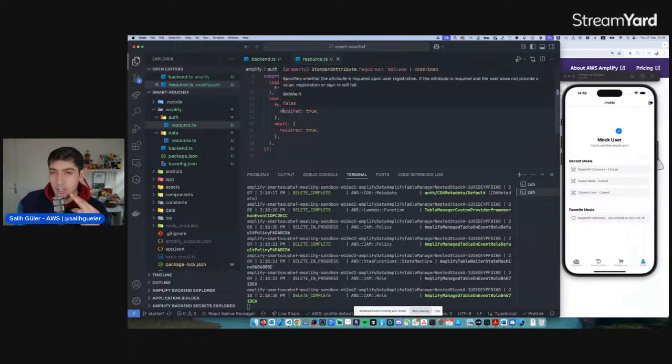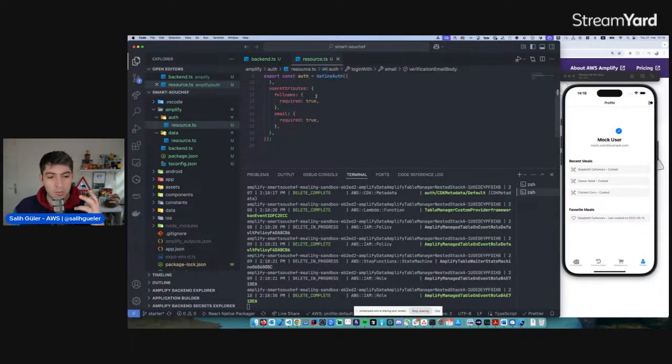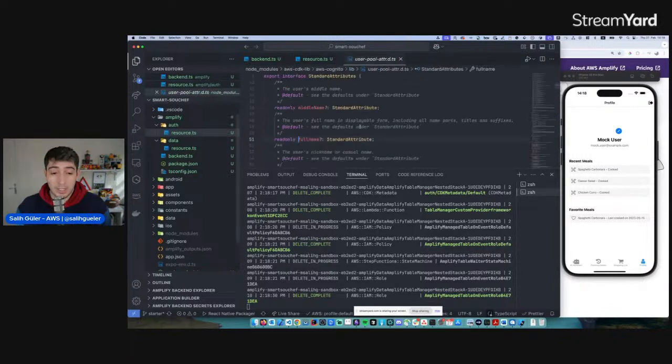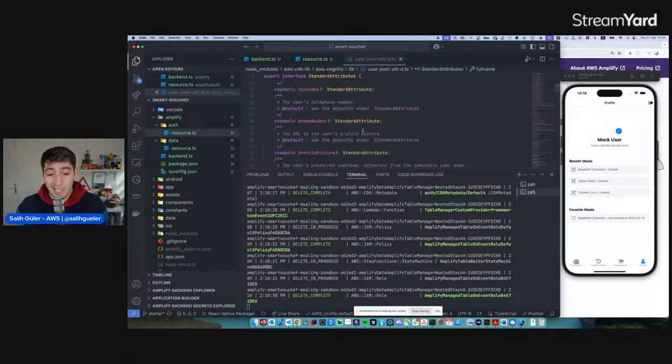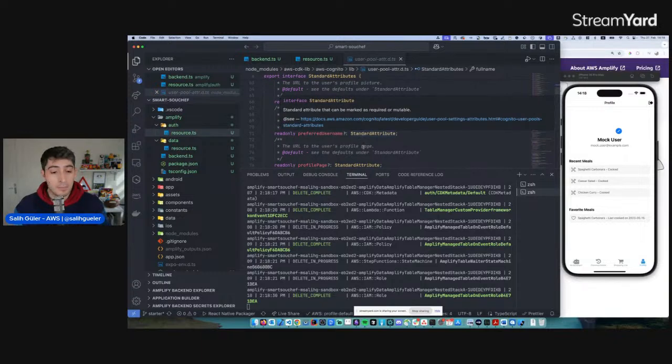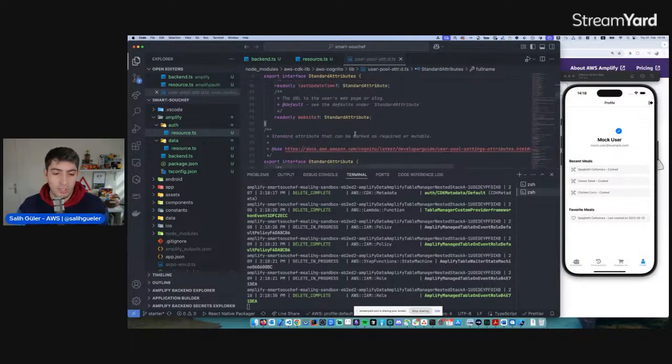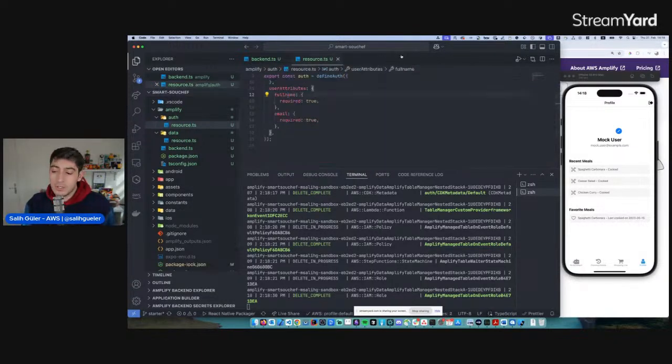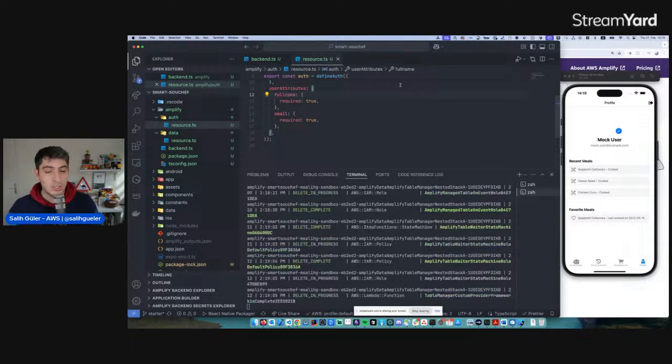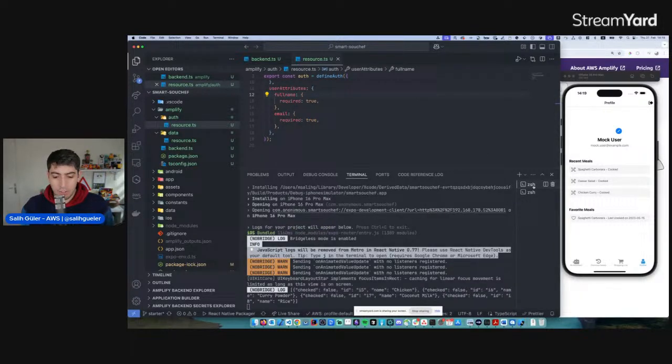Also, you can define what kind of information you really want to have about the user. Do you want to have the full name, email? You might be wondering what else I can get. You can get the middle name, nickname, phone number, profile picture, and many more as well. All of these attributes are saved in Amazon's other services. One of them is called, for example, Amazon Cognito, for defining and using the authentication flow. In the meantime, it is doing our initial deployment here.